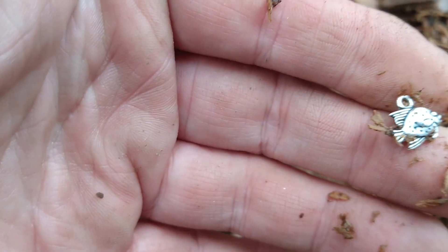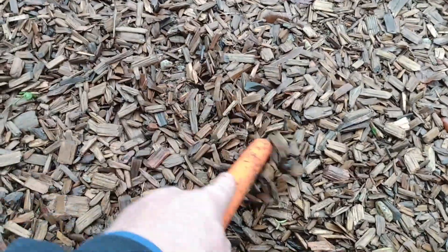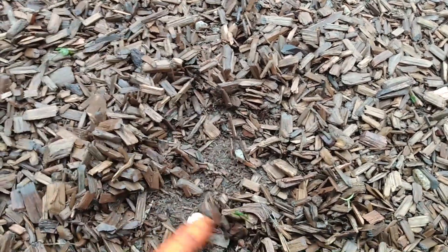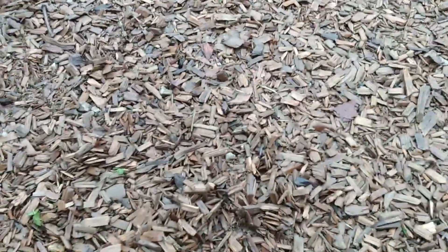Pretty cool, another little charm — I'm getting a 48, I see something shiny right here. A little fish charm! All right, so I got myself a nickel — second signal — but we'll find out. Nope, that was a penny. I could have sworn I heard a nickel in here. Nope, that's a 41.